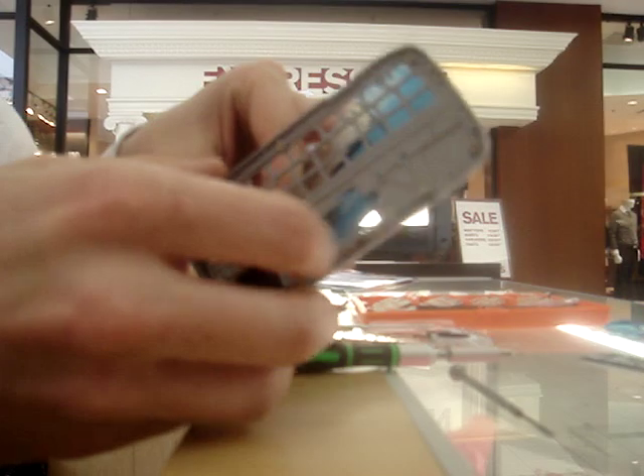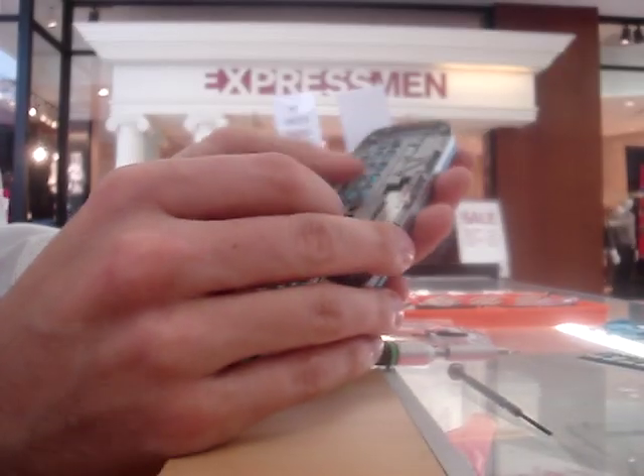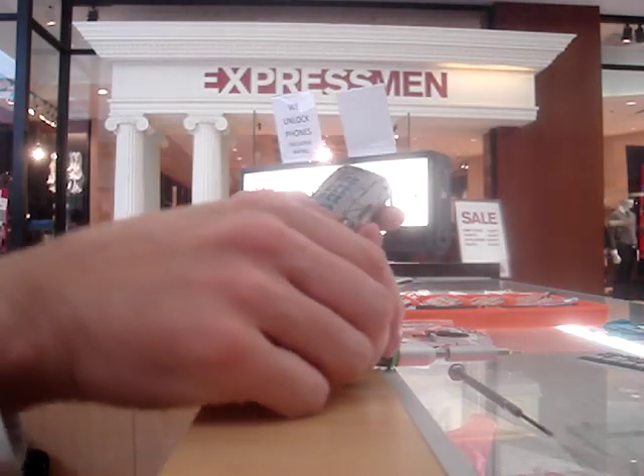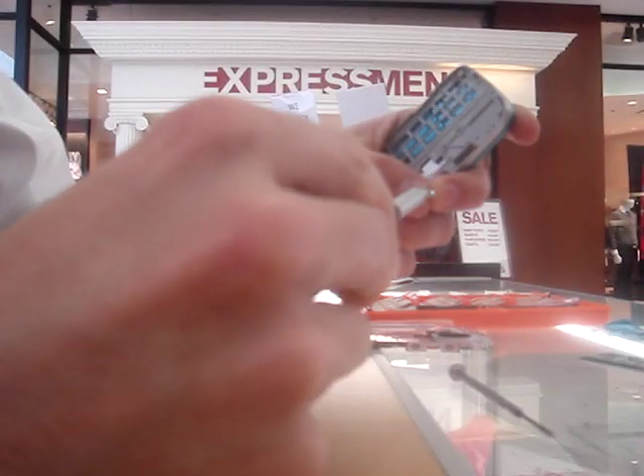I did want to take this time to let everybody know these are for sale. We sell them on eBay. They're $60 — the actual screens themselves for replacement. If you need any help with the assembly, I definitely can do it. Modern underscore communications. They're $60 plus shipping and we do send them up to Canada.